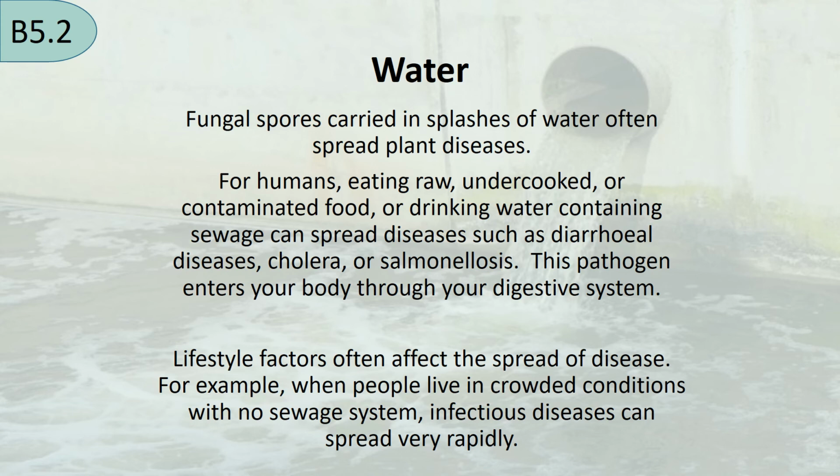diseases. That's why when there is flooding in England, obviously it's really important not to go in that water, because there's a lot of sewage in that water, and it's very easy for diseases to spread. Lifestyle factors often affect the spread of diseases. So when people live in crowded conditions where there isn't a sewage system, then diseases spread really, really quickly.